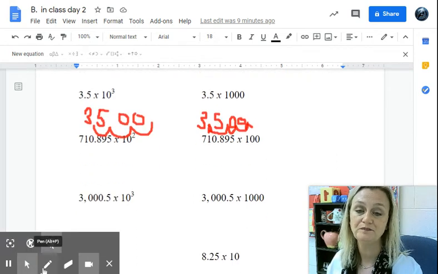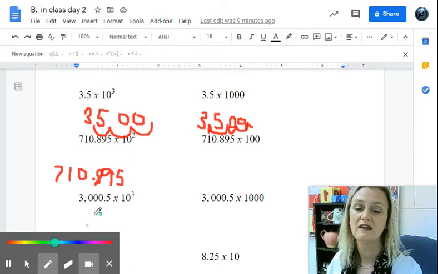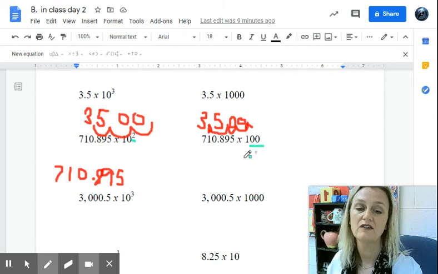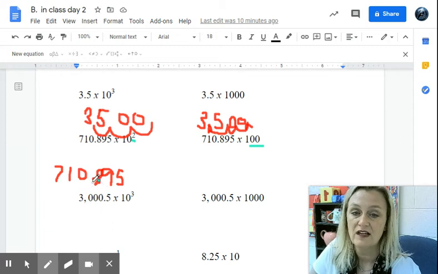The next one, I'm going to write it down here, hoping it'll be a little clearer. Now when I say count the zeros, I'm only talking in the power of 10. I do not care if there is a 0 over here. I'm looking here or here. Those are the only things I'm going to be looking at. So we find our decimal. On this one, we move it twice. 1, 2. Should go right here.